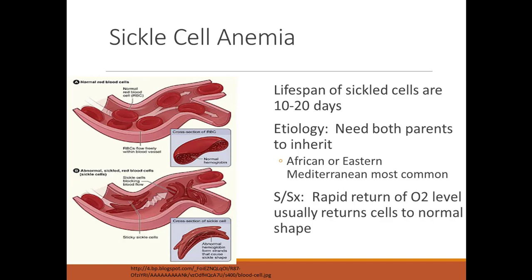And with these guys, we are going to give them oxygen because once their oxygen levels return to normal, those red blood cells will actually return to their normal shape. Now, as you can see in this picture here, when the blood cells are round and disc shaped, they fly through the vascular system no problem. But when they become sickle cell, they get caught up in the curves and turns and everything, and actually cause blood clotting in the veins.